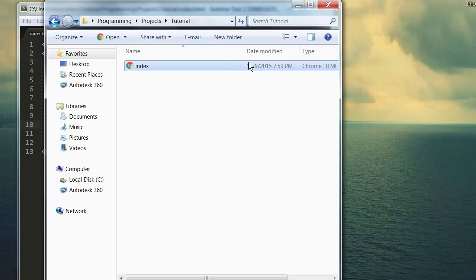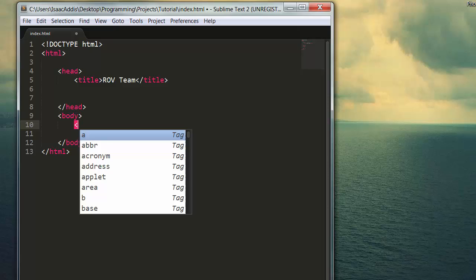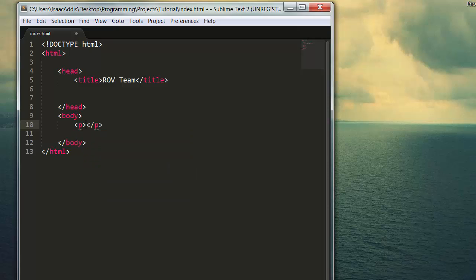I'm going to do one more thing and we'll be done for today. We're going to print actual text that we can read. The way we do this is with the p tag. This is called our paragraph tag, and it's essentially a paragraph. We just type our text in there.